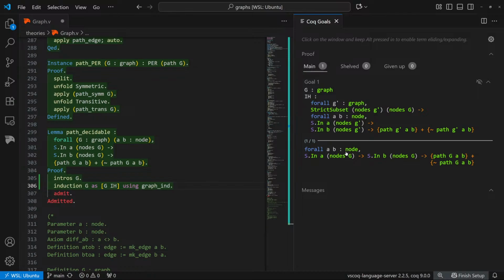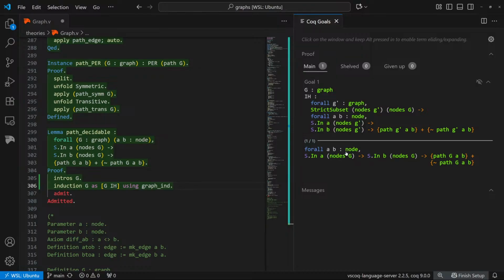So the main node that we're taking off is the A, like the starting node. We're finding all the edges that it connects to, and we're removing those edges, and we now have a subgraph where we are going from a neighbor in a smaller graph to the B. And so with that, the induction hypothesis is able to carry us through.